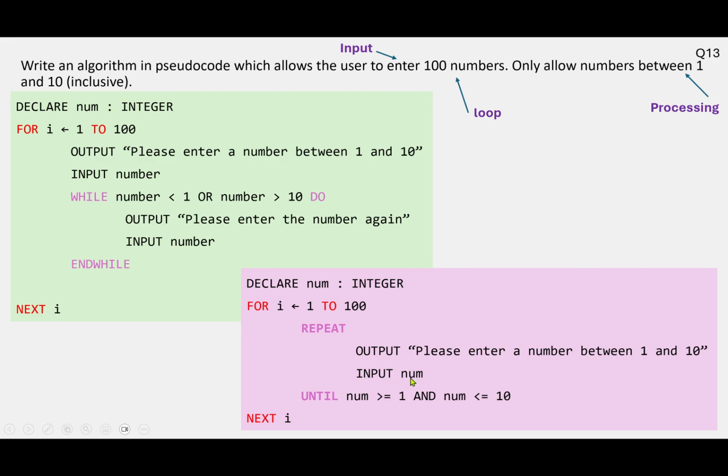Now, similarly to what I said on the last one, it would probably be a good idea here, after they've input number, to have something like if number is less than 1 or number is greater than 10, then output number not between 1 and 10, please re-enter. So they just know, otherwise it's just going to keep saying please enter number between 1 and 10, so they might not know they've done something wrong. So it's probably worth putting that in here just to tell them if they do enter an incorrect number.